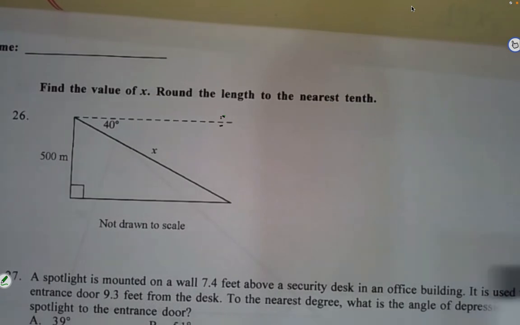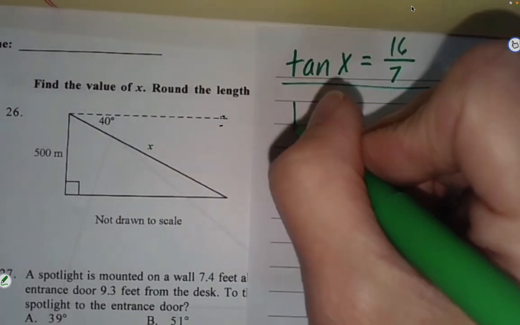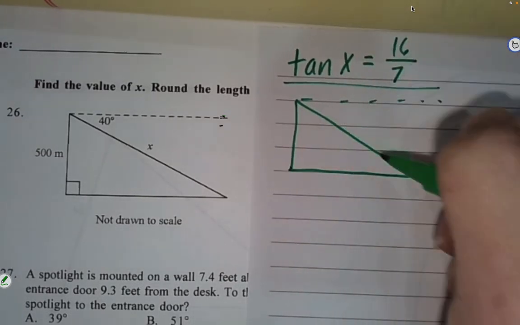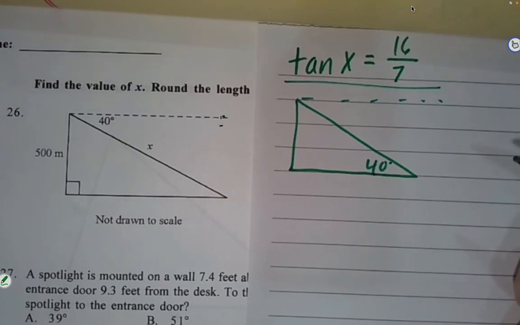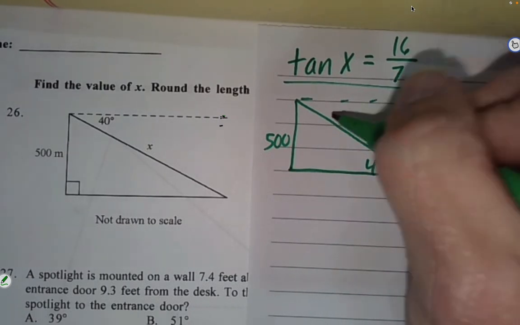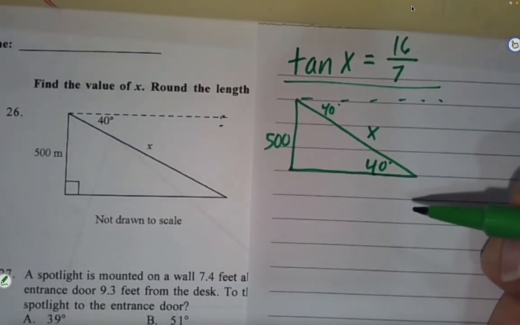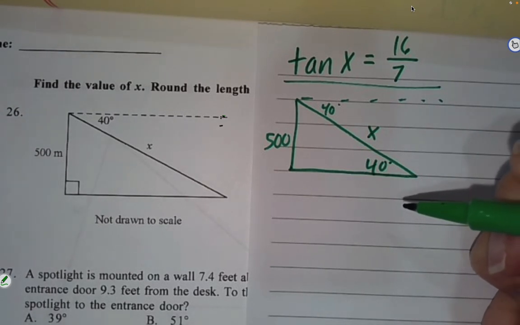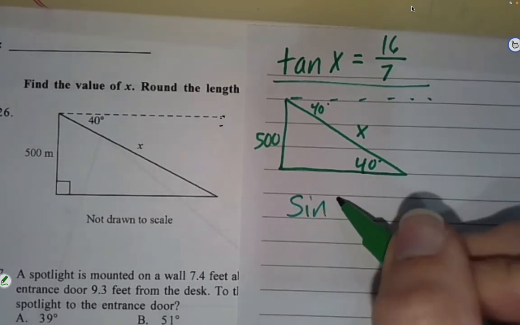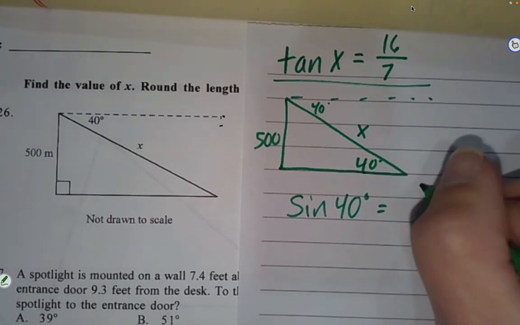Okay, number 26. On this one, I don't want to write on my paper. That was the last problem. So if you know that that's an angle of depression, then you know that this is also the same. And here's our x, and here's 500. On this one, you'll just have to remember to move your 40 degrees here. And then you have to decide, is it sine, cosine, or tangent? So it's the sine of 40 because we're given opposite over hypotenuse.